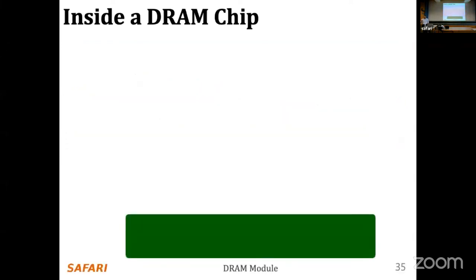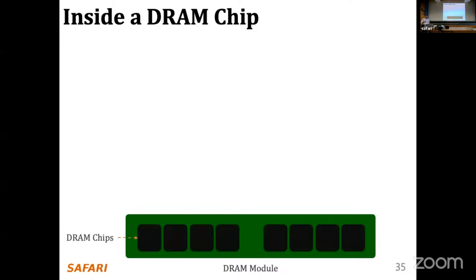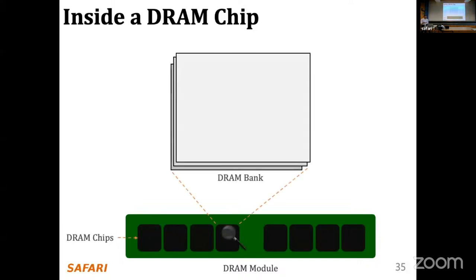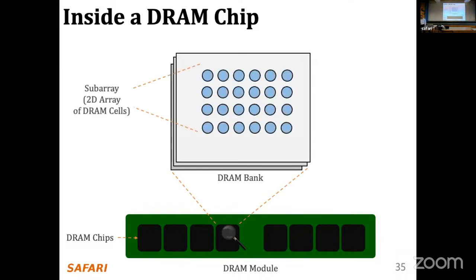So before I explain how that system is going to be built, we are going to see inside a DRAM chip. You have a DRAM module, a DIMM that you buy in the store, or look at inside your PC. This DRAM module usually is green, and there are also some blue ones. A DRAM module has several DRAM chips inside it, and a DRAM chip has several DRAM banks inside. A DRAM bank itself is composed of several DRAM cells.